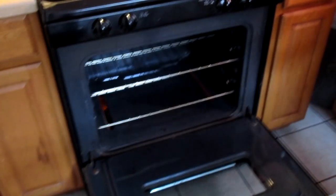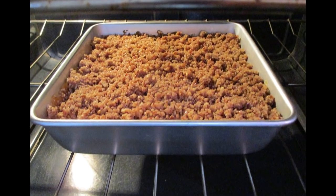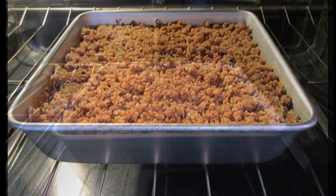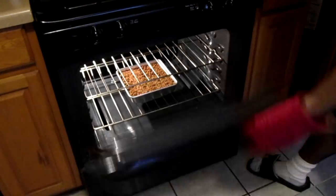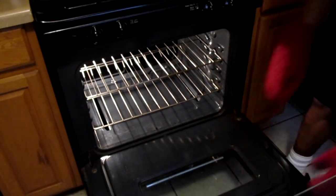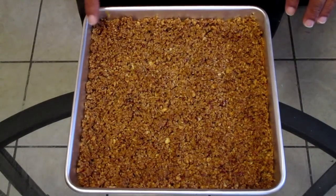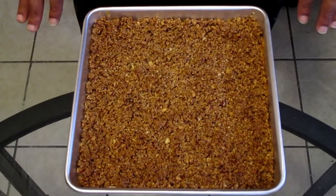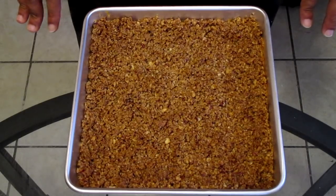Place into a preheated 350 degree oven. Bake for 45 minutes. After 45 minutes, remove your sweet potato casserole out of the oven. Let this cool completely before serving. For best results, I'm going to let this cool off first and place it into my refrigerator. That way all the flavors can settle and increase overnight.